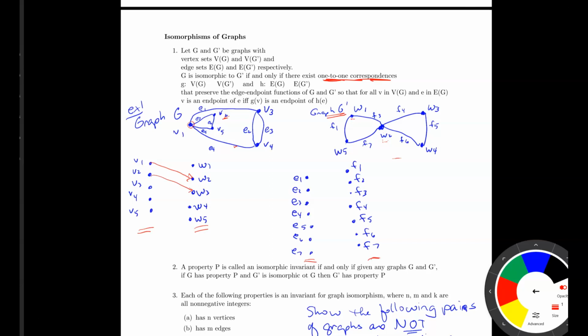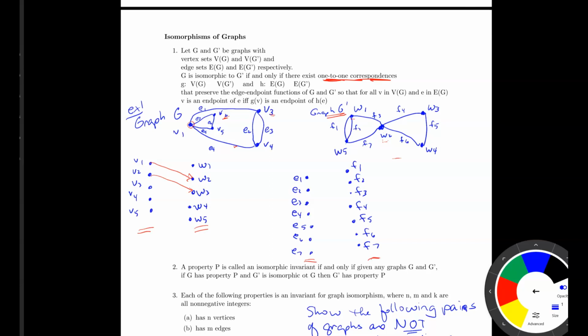All right, so let's see V3. V3 is here, so this has degree 3. So I need to find a vertex of degree 3 that is connected to W2, right? So that's going to be, oops, I drew my graph wrong. Oh, shucks, there it is. I'm supposed to have this little thing here and then this little thing here. All right, now that helps.